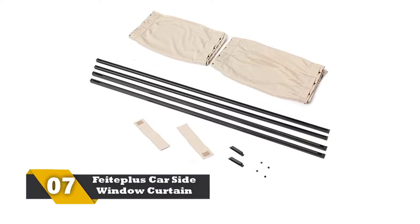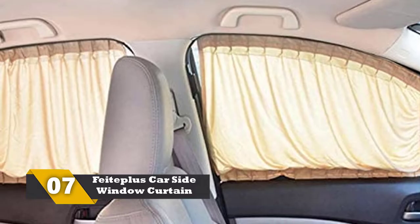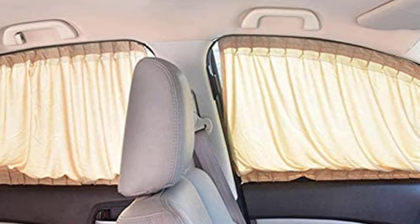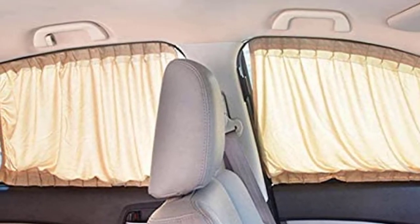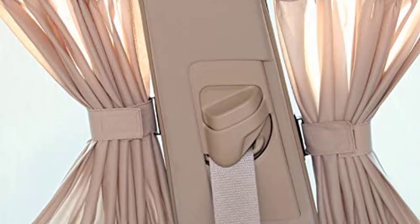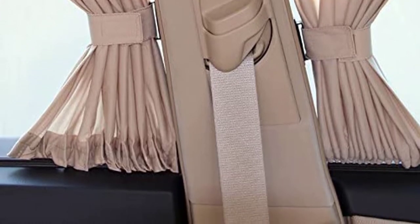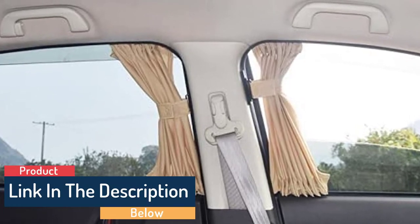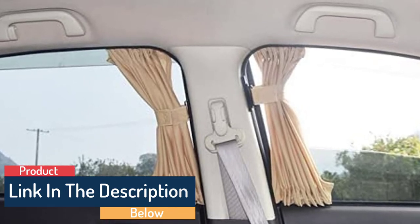Number 7: Fit Up Car Side Window Curtain. This is one of the best window shields that come in various sizes, and you can install them easily in any car. It comes with ABS rails for quick installation. Unlike ordinary window shields, these window curtains provide good protection from UV rays. They also protect your babies from sun rays and winds. Other people cannot see things in your car, giving you privacy on family trips and picnics. You can wash this window shield in the machine, and these curtains are easy to carry and store in cars.